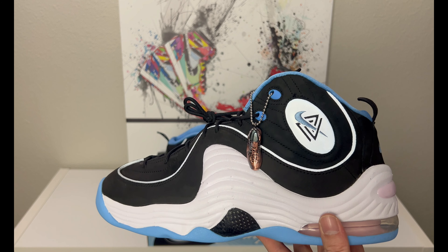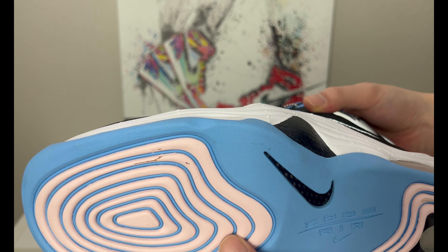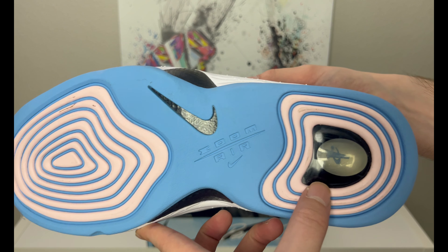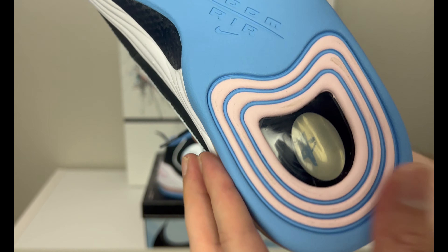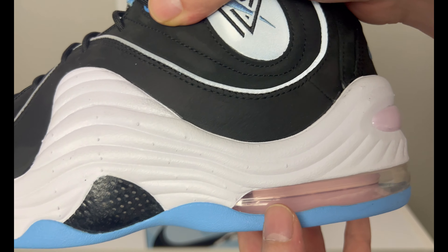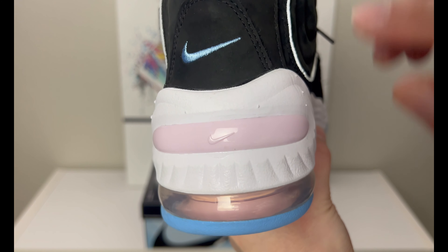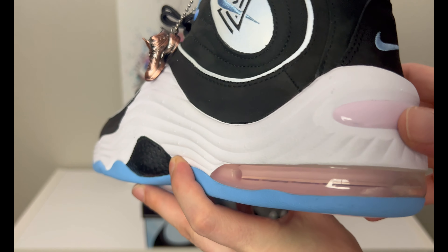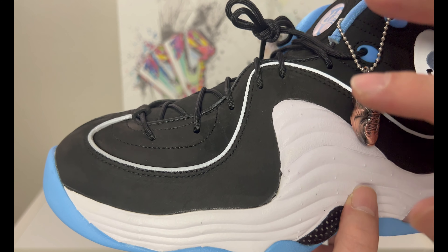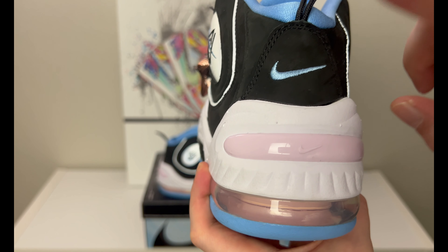Overall I think these are worth the buy if you're into a 90s retro style basketball shoe. You have a nice black nubuck style material going all the way around, a 3M style piping - you can kind of see the little reflection going on - and that 3M piping goes all the way around up into the ankle area. Your Penny logo is a silver which also has a reflective quality, as you can see under the light how it's shining.